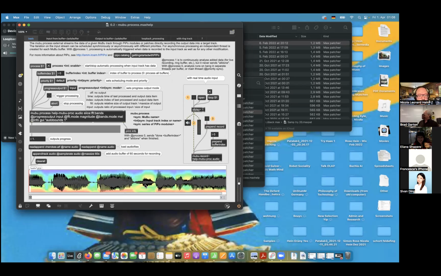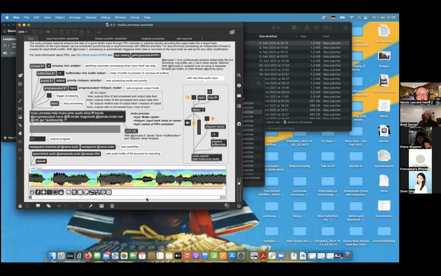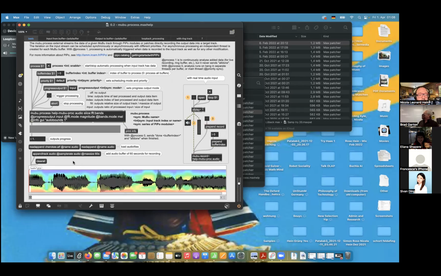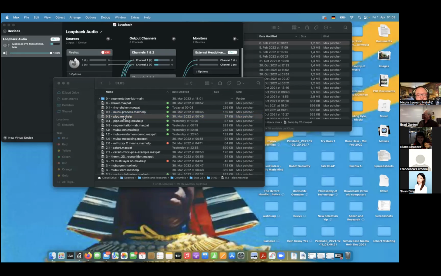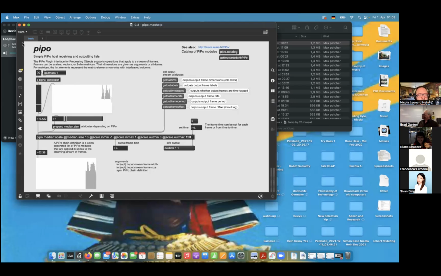Okay, and you see that it analyzes the audio. So this is usually how it looks, and it does have a lot of different modes of analysis. And the cool thing is that you can load audio and have it analyzed at the same time. And that also works now here.